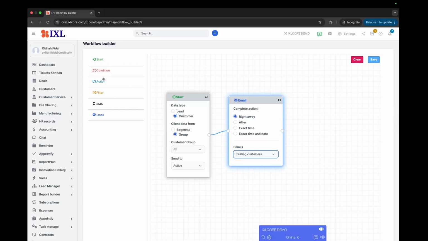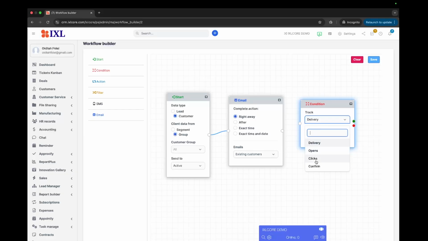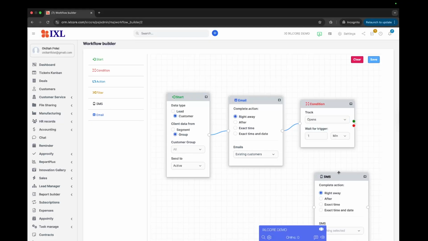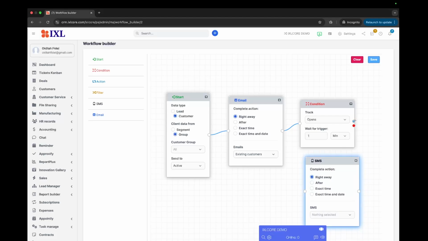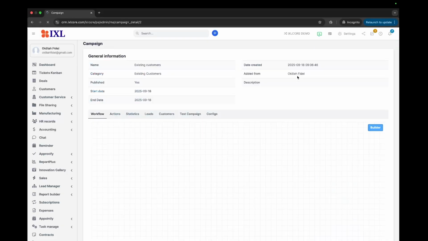And then the condition here is that if they open that email, track delivery or track opens or clicks, opens again here, and then I say send an SMS right away. We already have the SMS template, and then we can save that campaign. So that is how we set our campaign.